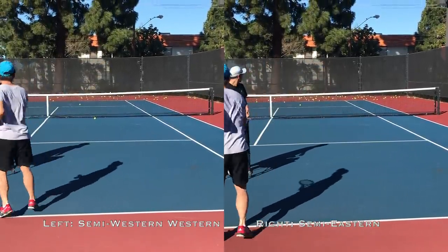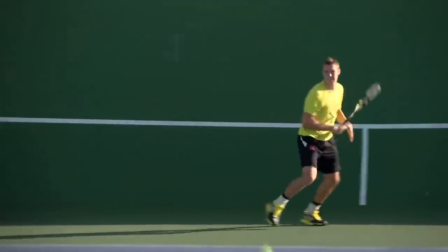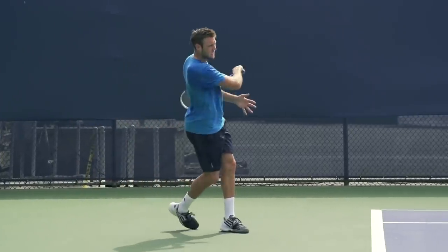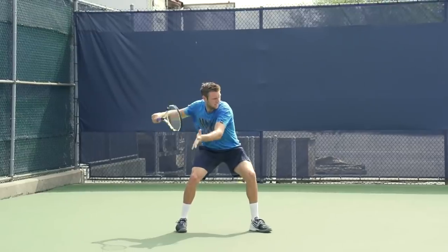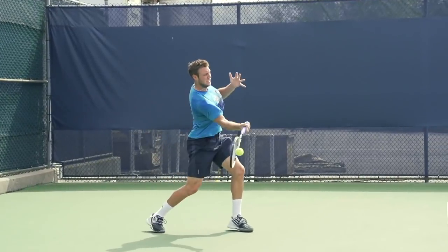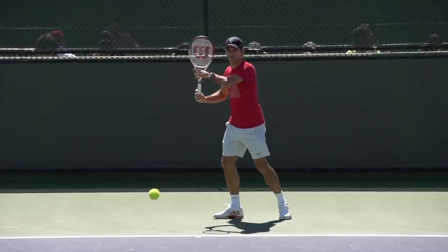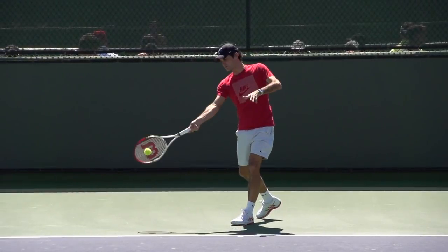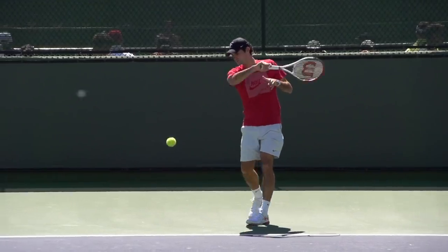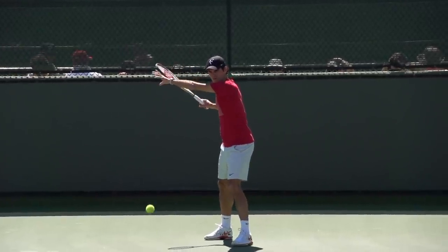And again, even with a more western grip, you can still hit somewhat flat by keeping those strings very level. One of the reasons I like Jack Sock, as an example, is that he's got that full western grip, and as you can see, the ball is very much out in front of him because he's got to get that shoulder behind the ball, his body mass behind the ball, while not breaking his wrist. Fed, he's still behind the ball, but slightly more to the side. You see that elongation with his chest. See, once that trap starts coming up, he starts moving his chest around. Fed keeps that center point super still.